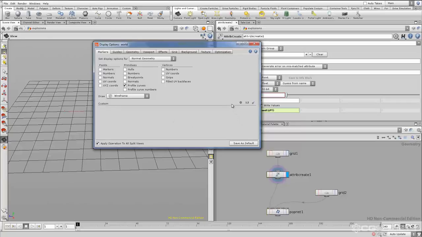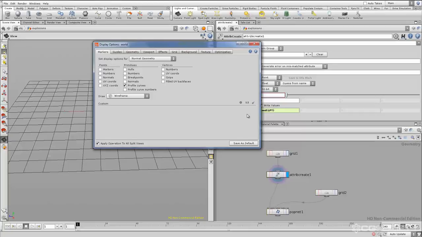Now the way this works is there are 3 different types of visualizations you can create. The first is generic, and generic attribute visualizations are not something we'll be using in this class. They're basically there so that you can visualize custom changes that you've made to the viewport, which is a bit beyond the scope of this class.